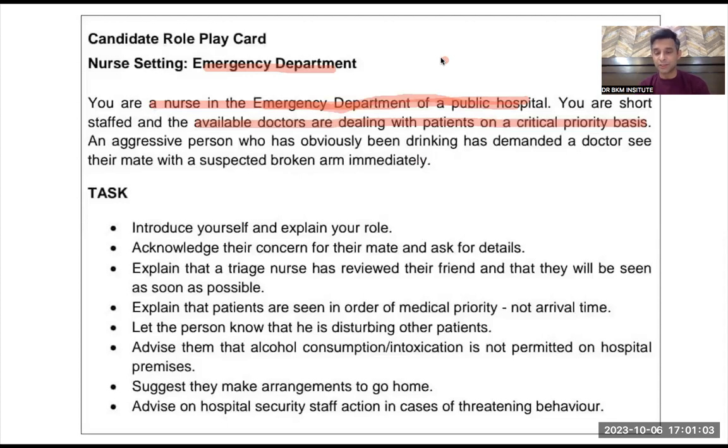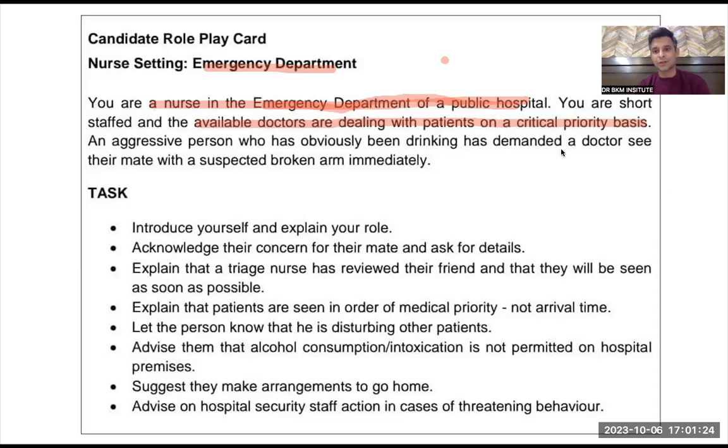Okay, so that means you were drinking, and also that your friend might have a suspected fracture. For that, I have already arranged a nurse. She is reviewing your friend. So please calm down and relax. Have a seat. Your friend is being attended. Is it all right? Yeah, nurse, but I don't know, I really want to see the doctor.